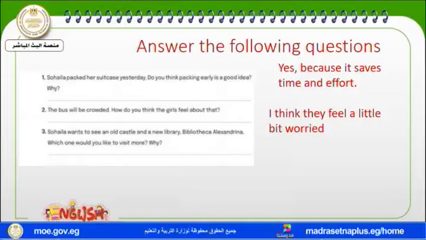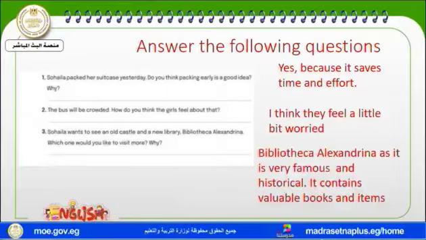Number three, Suhaila wants to see an old castle and a new library, Bibliotheca Alexandrina. Which one do you like to visit more and why? For me, I like to visit Bibliotheca Alexandrina because it's very famous. It's a historical place.